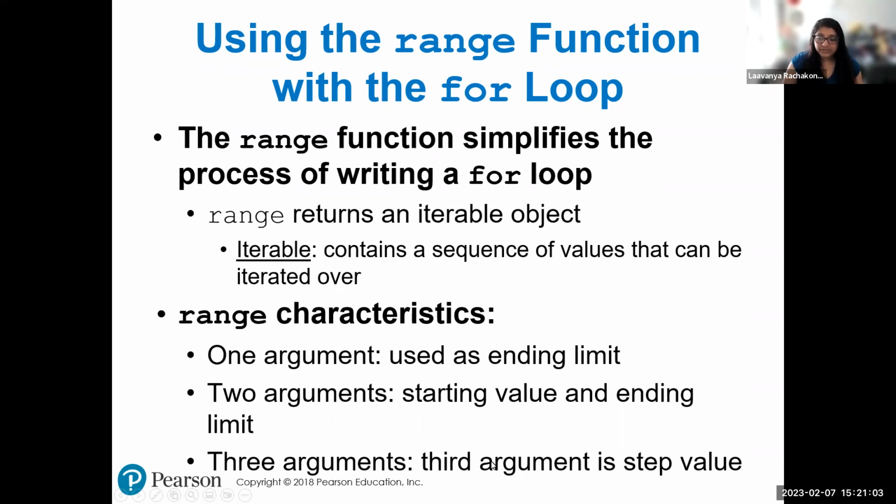Same thing with 3 arguments, the third argument is considered as the step value. So let's say you want to print all the odd numbers from 1 through 100. Then instead of writing just the odd numbers, you can have the first argument as range bracket 1, comma, you wanted the 100 to be included as well, right? So that is the reason you will add +1 to your ending limit, 101, comma, 2 will be the step value. So first limit is 1. And as you are adding the step value, it'll do 1 plus 2, it will skip the second one, it will print 3. So we'll see the examples.